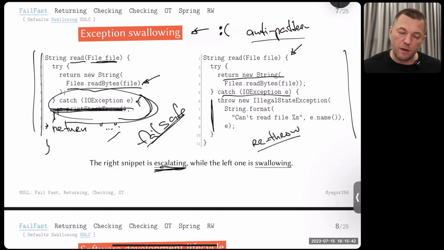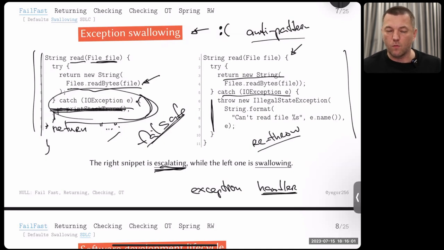On the higher level of the application must stay an exception handler, some piece of code, which is called an exception handler. And this handler will catch all exceptions that are coming from all the lower levels and do something with them. What is it going to do? It will report to the end user through the UI, through the command line, through the log files, from all the different instruments and channels.